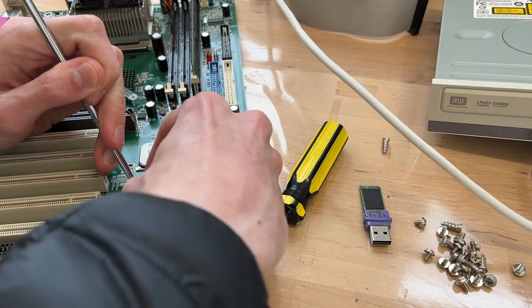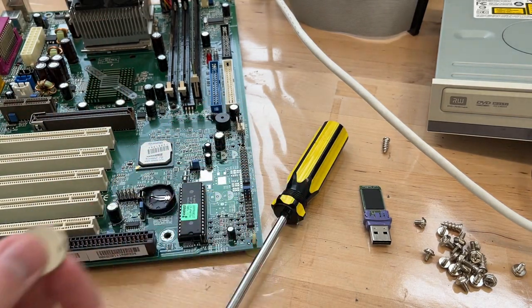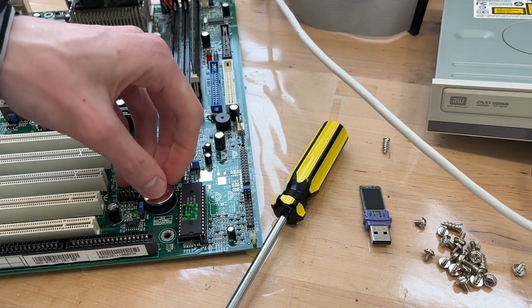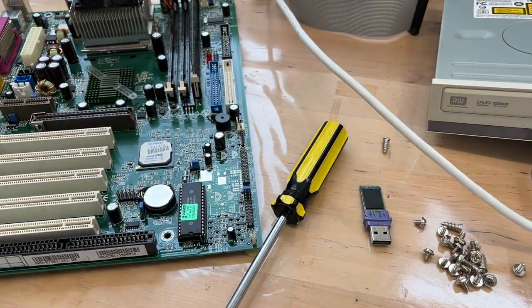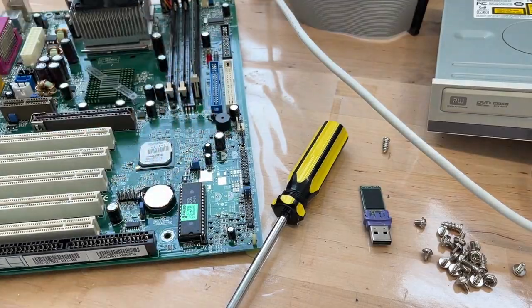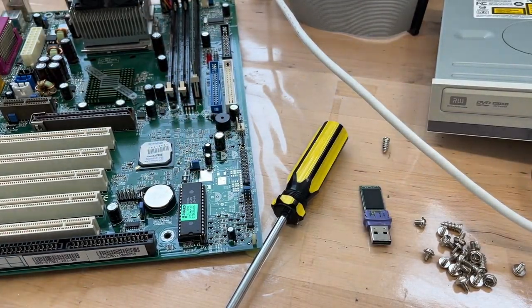Oh yeah, before we forget, let's replace the CMOS battery as well, since we now have such nice access to it. Here we go. New one is installed. Probably worth more than the entire system. Well, these things probably start to appreciate.